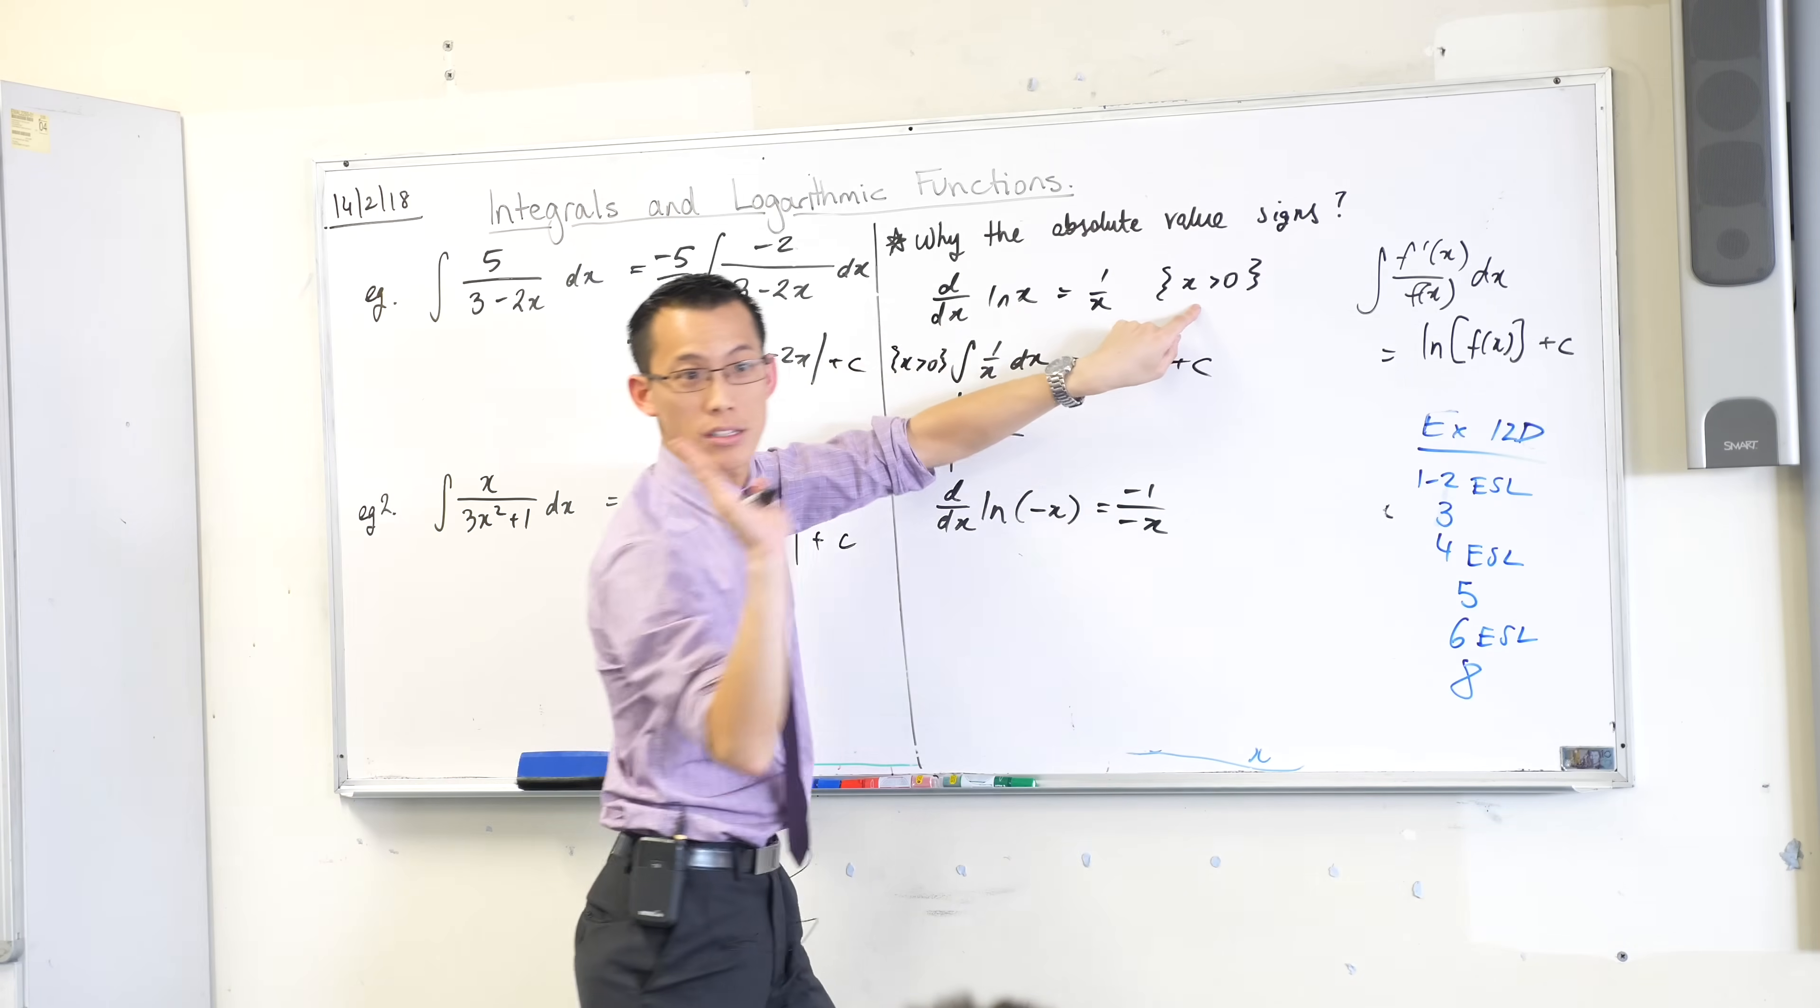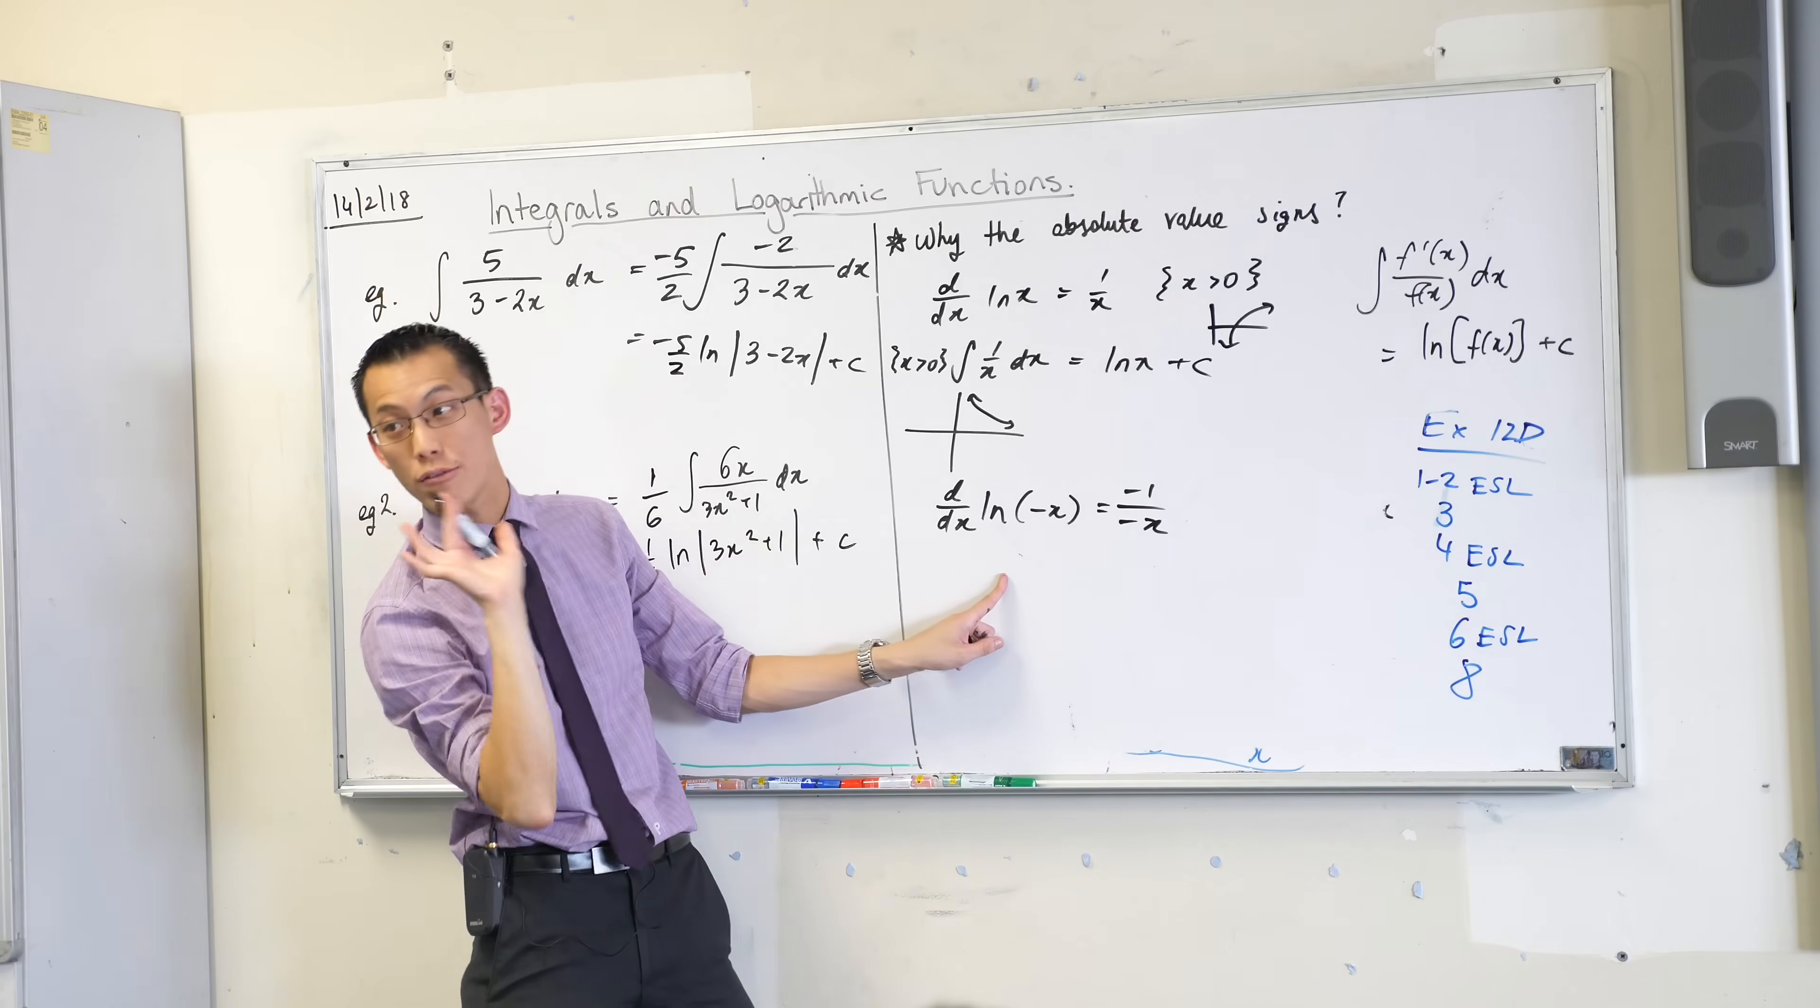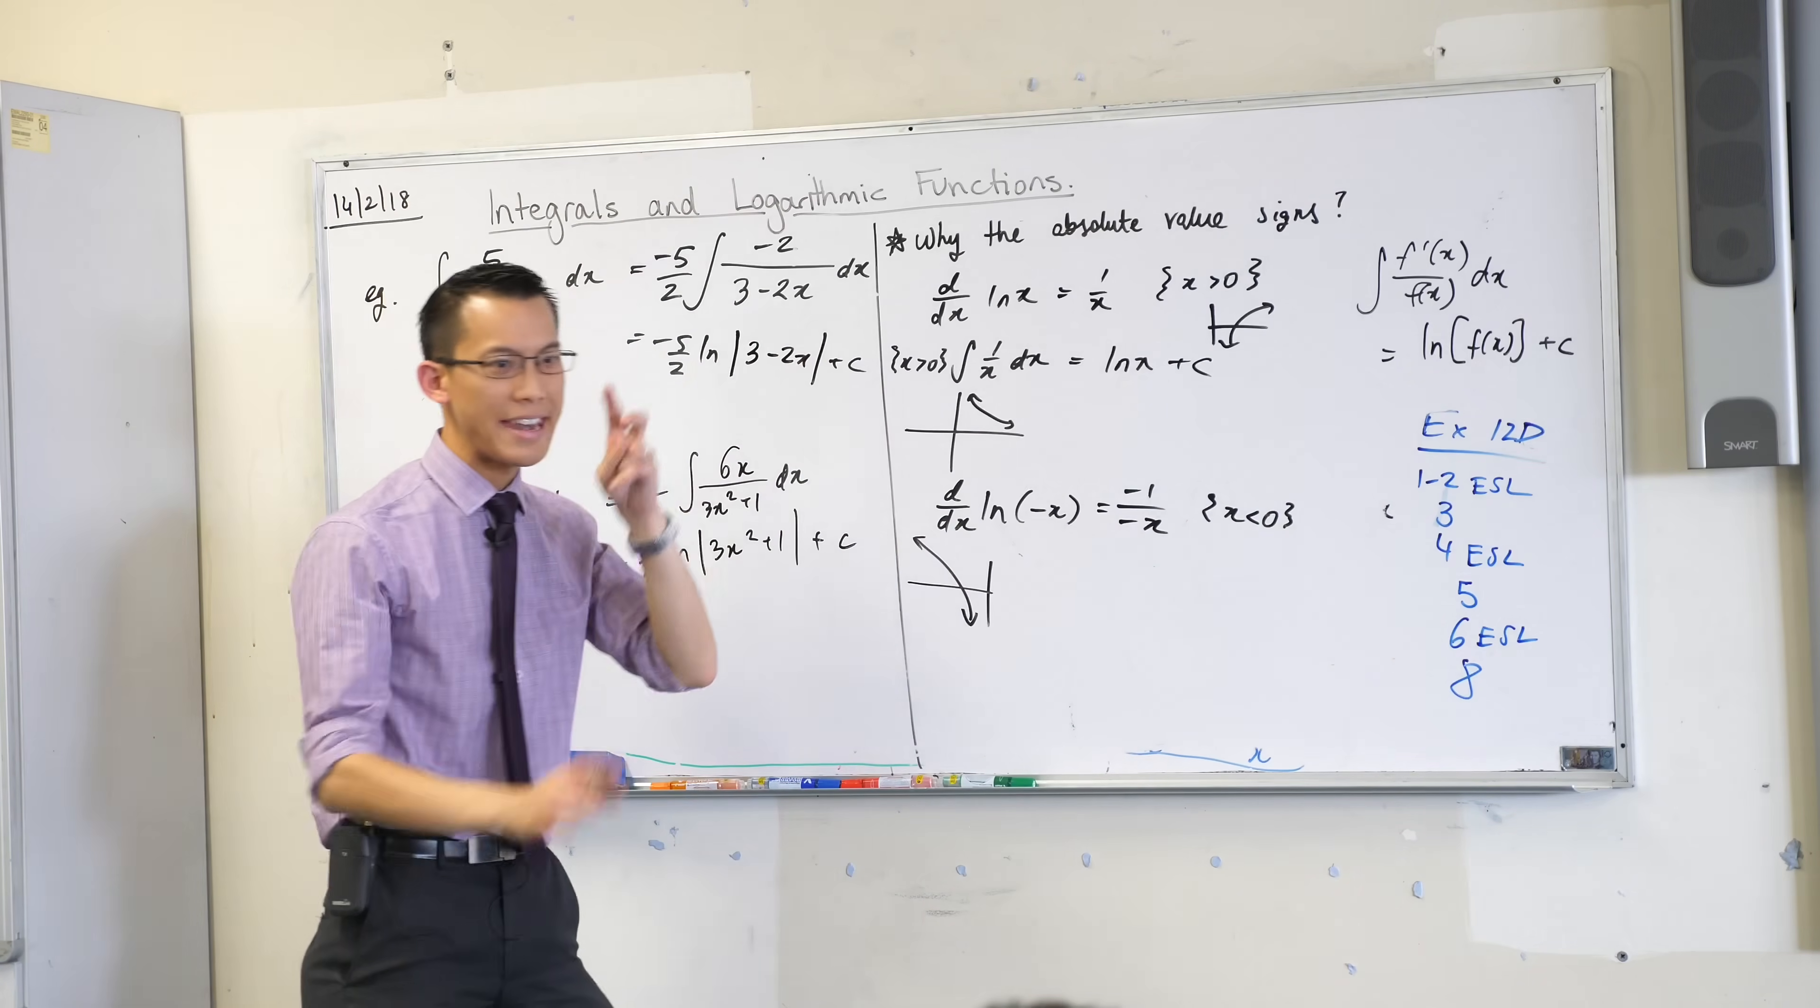It came from where I know this guy goes. And it goes that way, to the right. Now think about this guy. What effect does it have to slap a minus sign in front of the x? You don't get that side. You get the horizontally reflected other side. You get this. That's log of negative x. So I have a different restriction on this different derivative. Does that make sense? It's not x is greater than zero. It's x is less than zero. Is that okay?